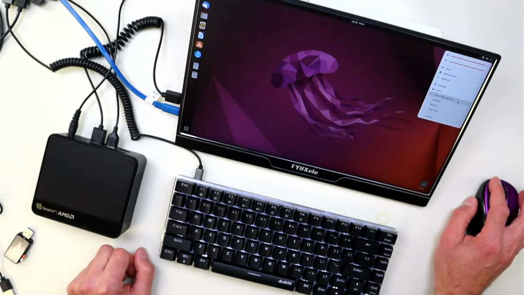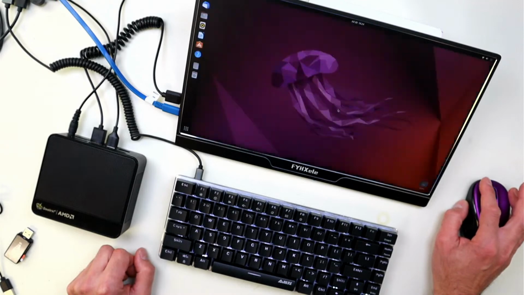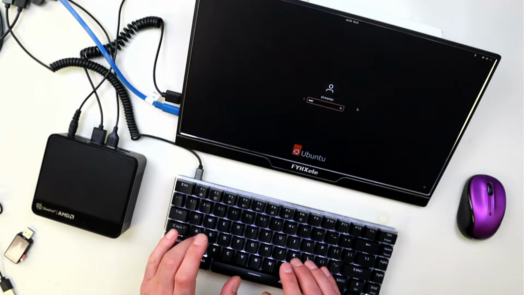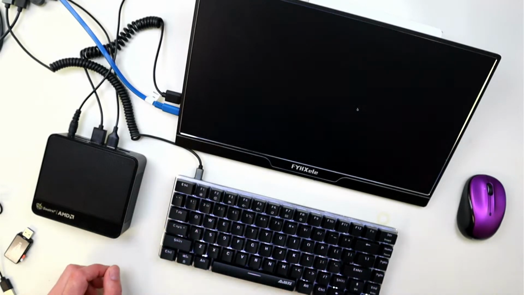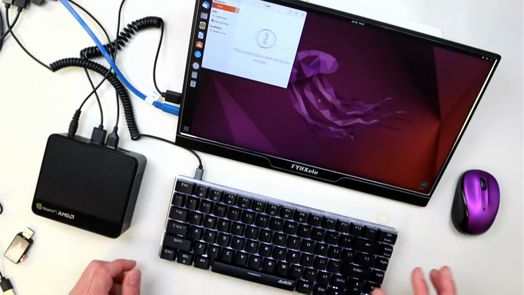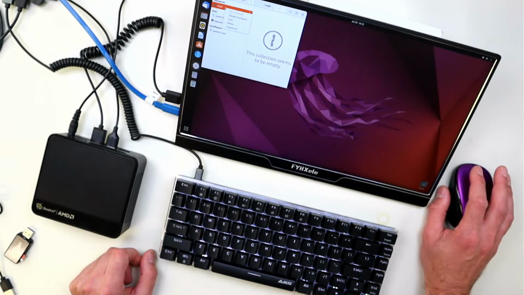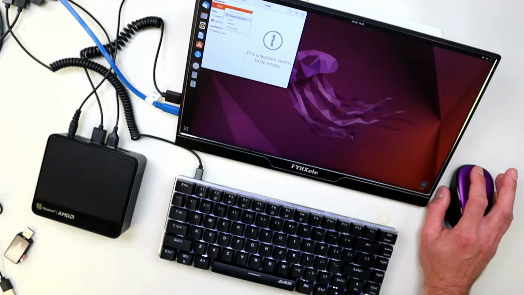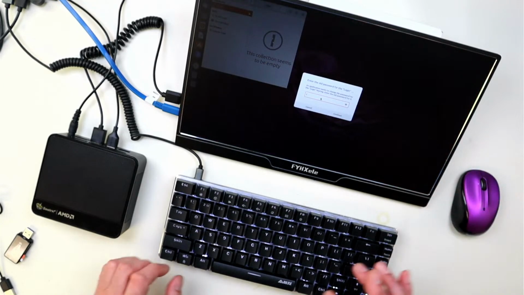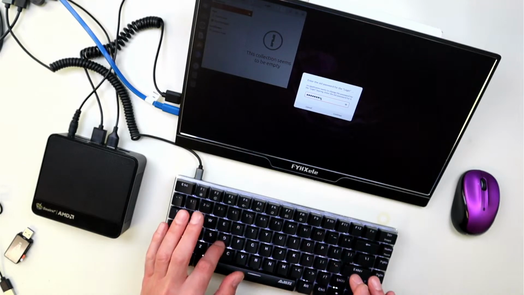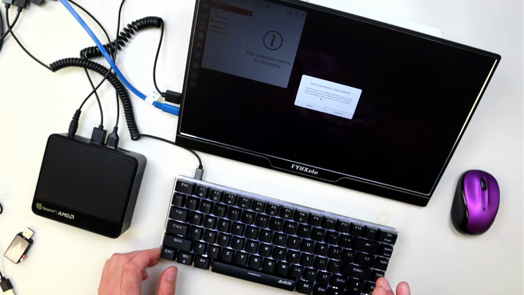First of all, we have to log out. So we're going to log out, and we're going to log back in with the password we specified. And this is important. You have to do this step. Then the next thing you need to do is go into your key store, and this is a one-time setup. So this is not your login password. This is a password used when other apps store credentials. So we're going to change this password. We're going to specify the old password, which is the current login password, and then we're going to set this to blank.